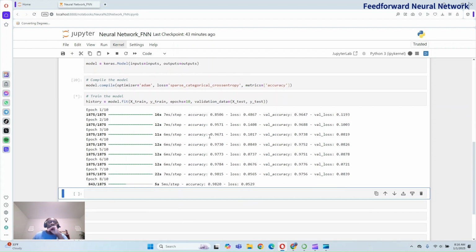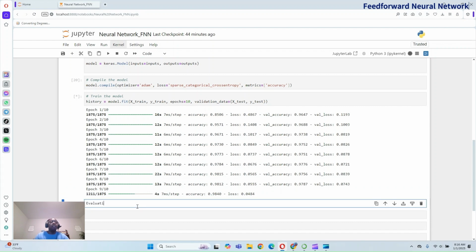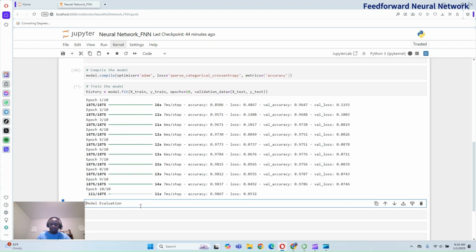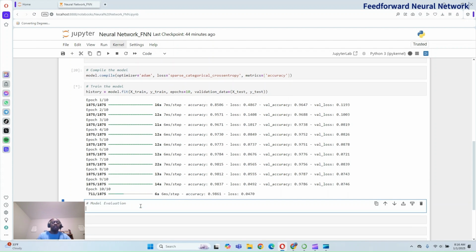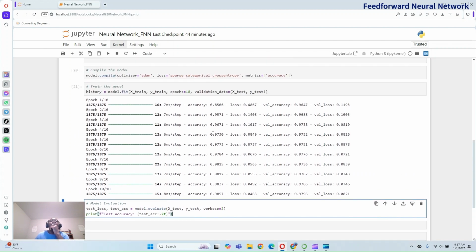It's going to take a while, but it's going to finish very soon. So while it is working on that, let's do model evaluation. All right, perfect.